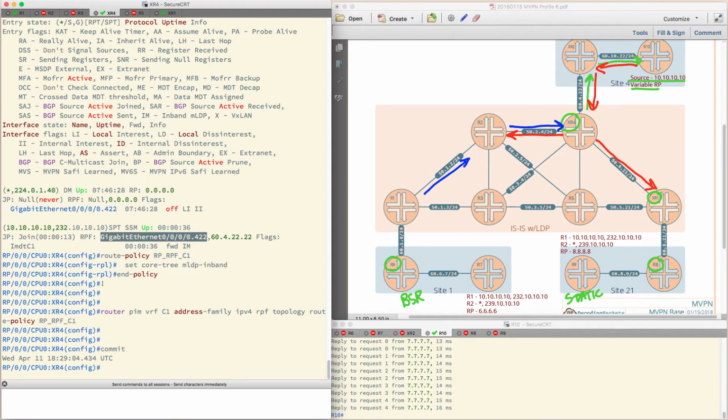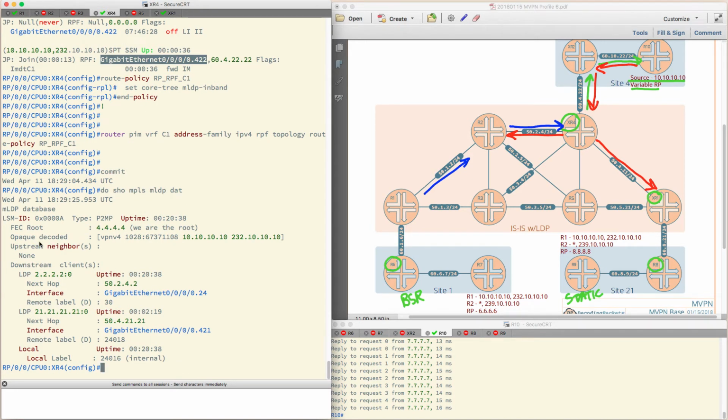The directionality of the traffic, although I don't think in my particular case, because the source sits behind XR4, it's going to bother us. But it's fine now in both directions if it needs to be. So let's go ahead and look at the MLDP database here. We'll say do show MPLS MLDP database.